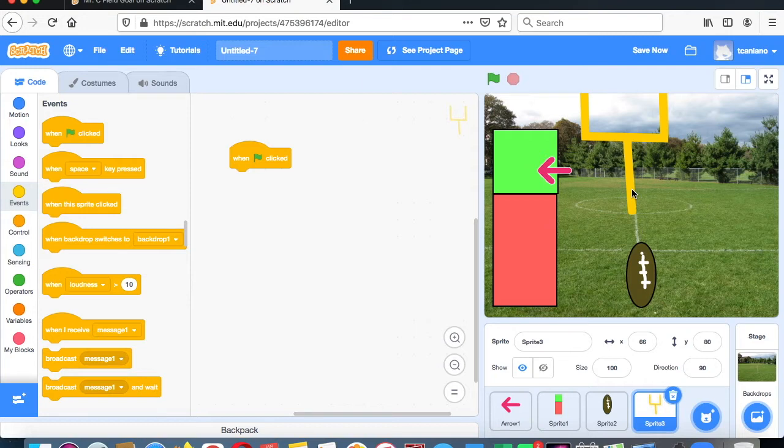And now what we're going to do is put in, let's try this. Let's try make this 5. Let's see how this goes. 5, and let's try 82. I want it maybe a little bit more to the left.